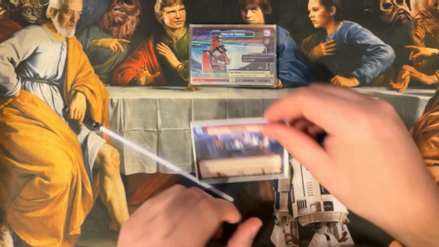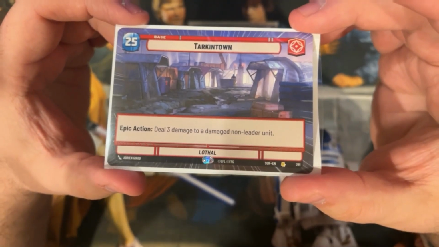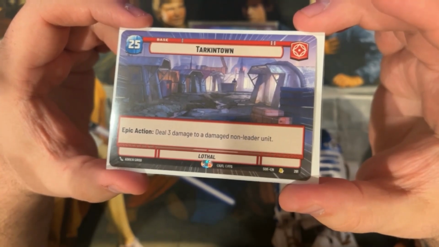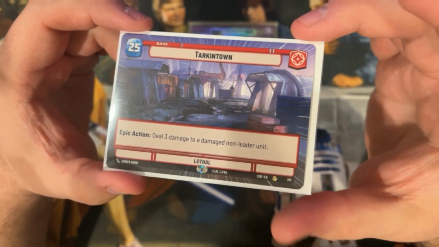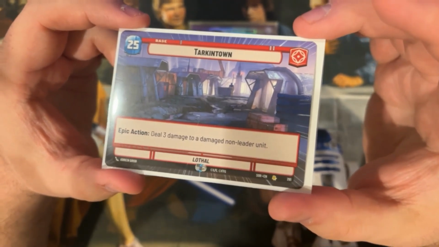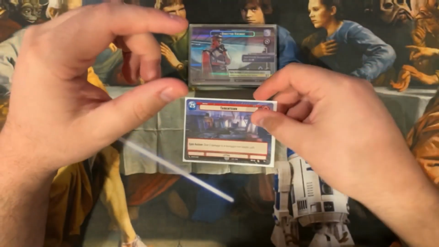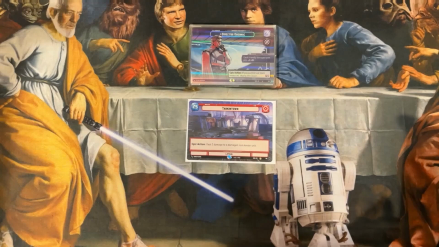I decided to pair Krennic with Tarkentown. So we are Krennic Red, and Tarkentown is a 25 hit point base that has an epic action of deal 3 damage to a damaged non-leader unit. So this allows you to attack into a Boba Fett legendary unit with a Death Star Stormtrooper, and then finish it off with Tarkentown. So it's just nice to be able to pick off a bigger unit using that.